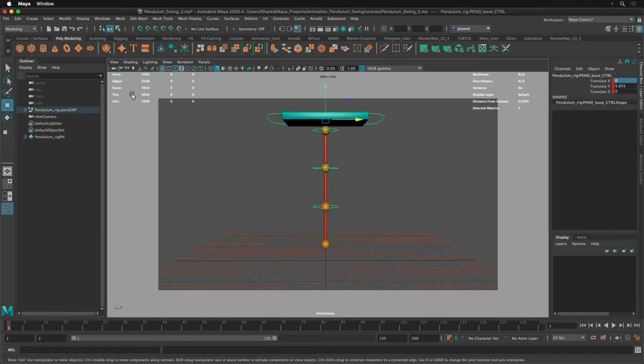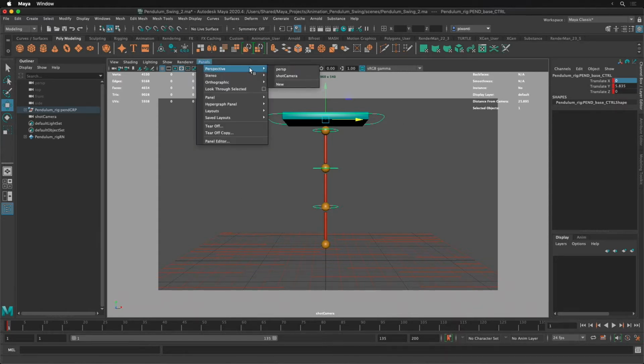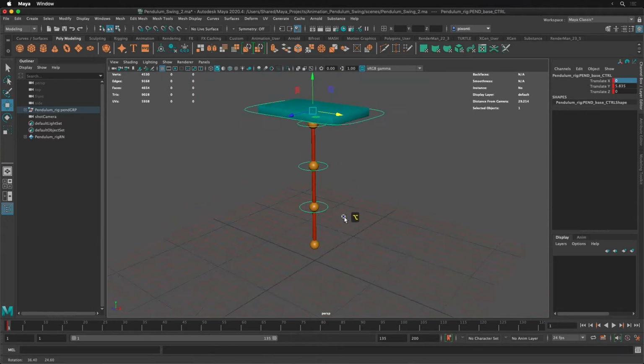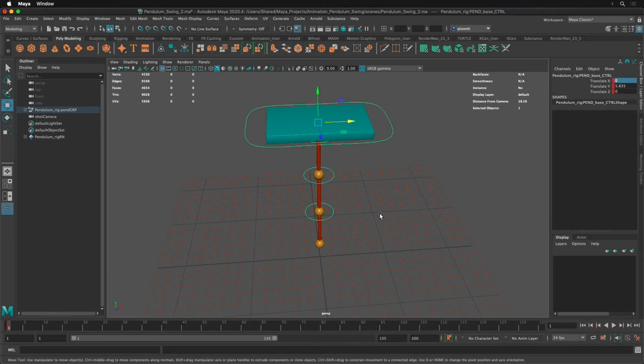So I could actually key that camera, but I'm not going to because I'm not going to really need it to move. So when I go to play blast, I'm going to move to this camera. I'm going to go back to my perspective, and this way I can kind of get around my scene without messing up the same view that I'm going to render or play blast from, right?